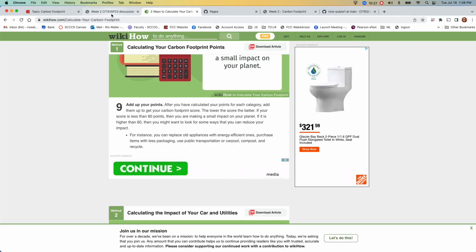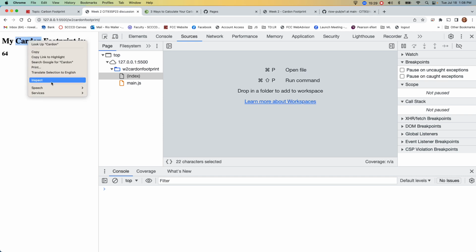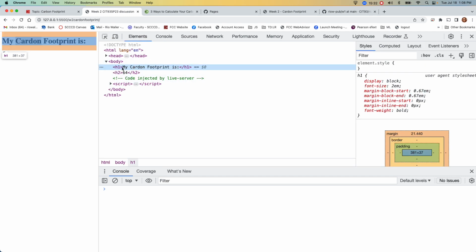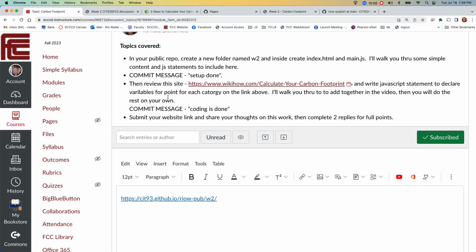Now in my example, and I'll show you, if I hit inspect, I can actually see I did an H1 here. Now this value is not actually typed in the HTML. This I updated with JavaScript code, and that'll be an important part of what you do. And again, you don't have to do it like I did, do something else. I just showed you a very simple example here. Okay, so when you got that done, share your URL like I did here.